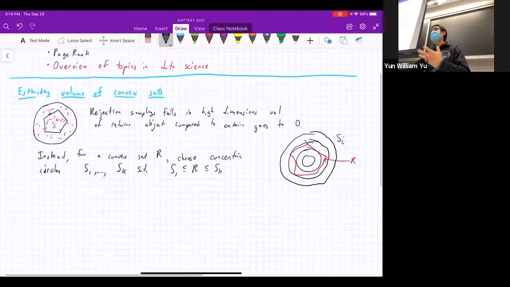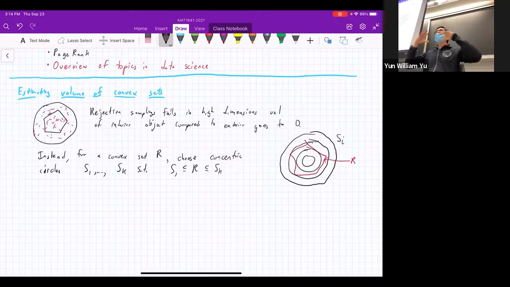So then the overall strategy is we're going to use some sort of rejection sampling type idea, except we're going to do it for the ratios between each of these objects and the spheres that slowly grow. And so in any one particular step, not too many samples fail. And in order to do that, we're going to have to be able to sample from these high-dimensional objects. So we know how to sample from a hypersphere, because that's something we covered. We know how to sample from a hypercube, but how do we sample from the intersection of a hypersphere and some arbitrary convex shape? Any ideas?